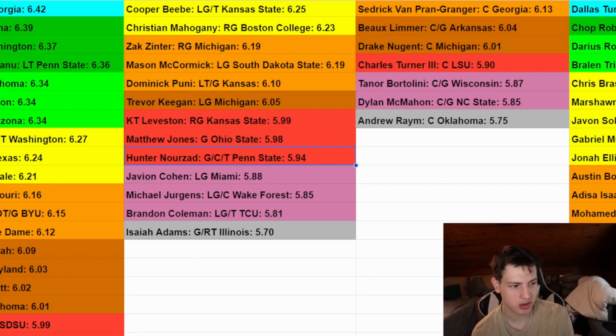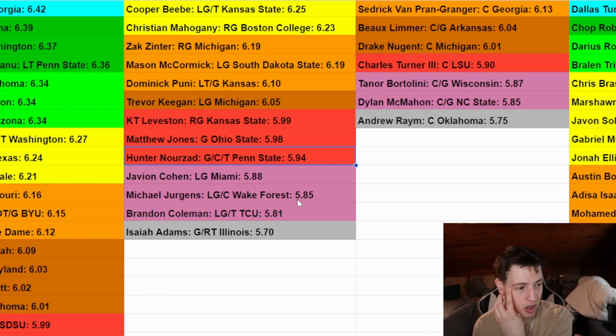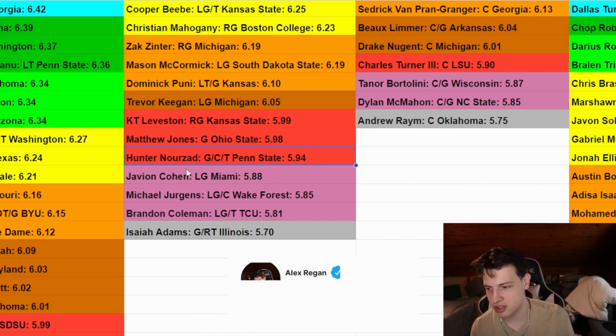And then you got Hunter Nordzad, who really played center last year at Penn State, but he's played every single position. Played tackle, played right tackle, played left tackle, played both guard positions, and then played full-time center last year. 61 pass blocking grade is not very good. 16 pressures allowed. Better run blocker, I think, as well. 77 run blocking grade. Saw him a bit at Penn State. I'm just not really high on a bunch of the Penn State offensive line. They weren't as good against good competition.